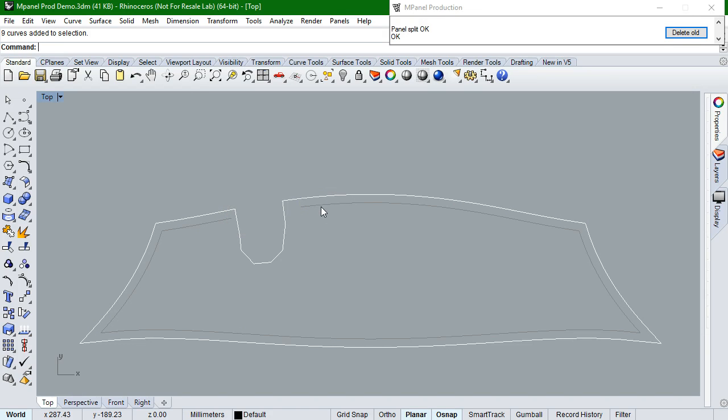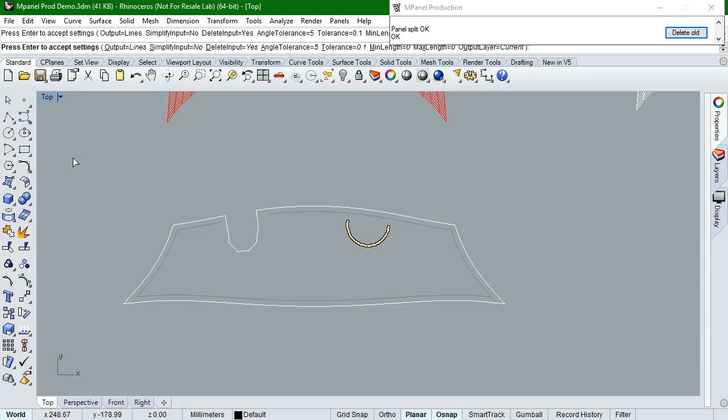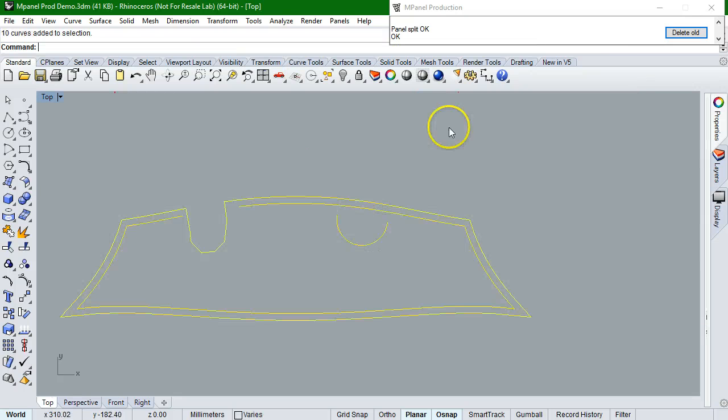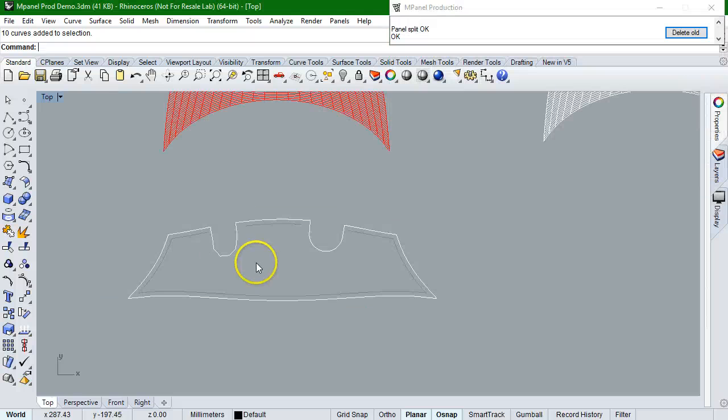In many situations you might want to produce a much nicer looking cutout than this. The cutout might be, for instance, defined by an arc, and I'll draw one in just here. So here we have an arc defining a cutout shape. Of course we know that the program won't use an arc, it uses a 3D poly, so what we have to do is create a 3D polyline which is based on an existing curve. So we convert the curve to a polyline. We have a whole load of settings up here which basically controls the number of points on the polyline. We just accept that, and then once we have that, we can then go ahead and trim back to that cut.